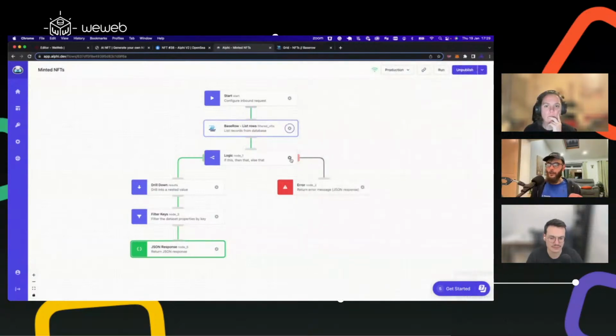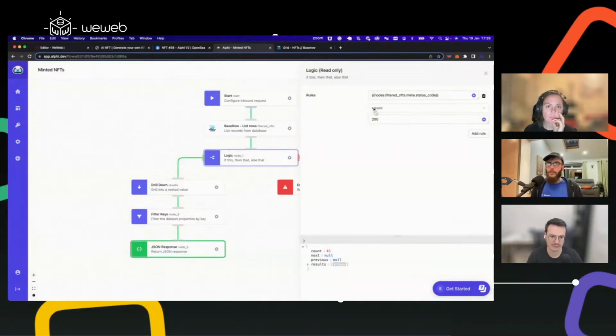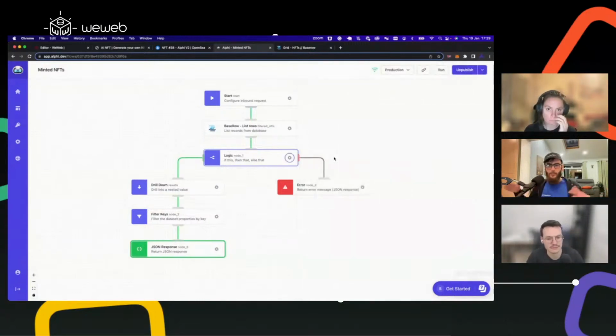And then just like Weweb, we try not to be opinionated. We want to let the developers do what they want to do, so you have to handle erroring. You can check here if nodes.filterednfts.meta.status code is 200, then you can do this or that.